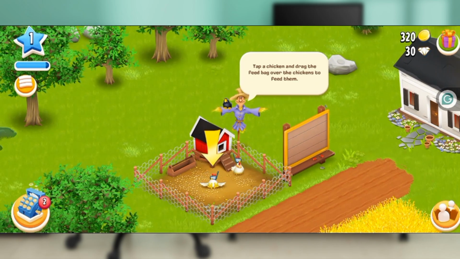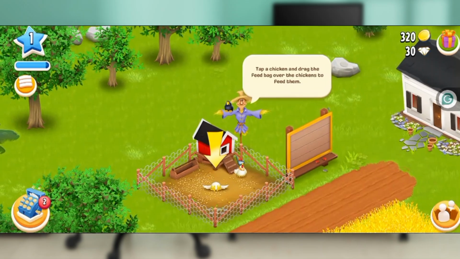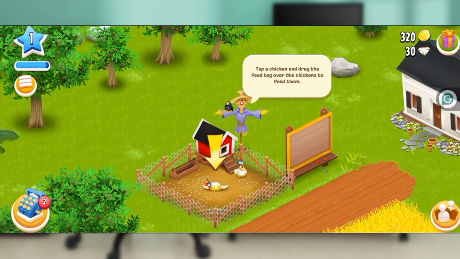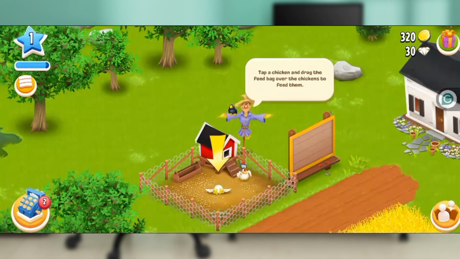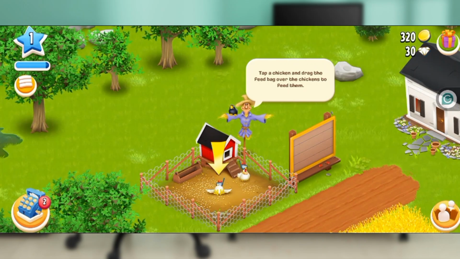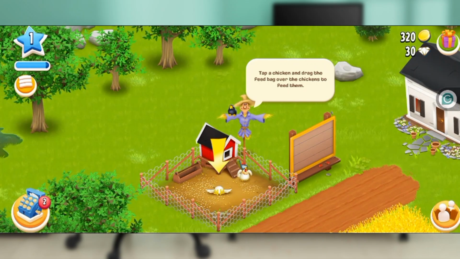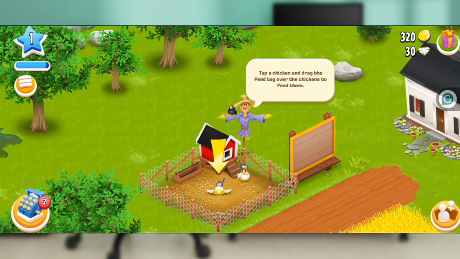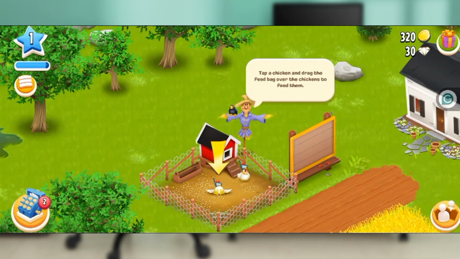Okay, so just once you open the app, you're just going to have to go through the first tournament. This is not a tournament now, like the first phase of playing the game. Of course, you're going to be given on-screen instructions. Just go ahead and follow through the on-screen instructions, click anything you're asked to click, and once you're done, it's going to take you right into this homepage.